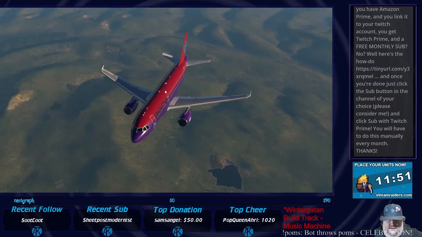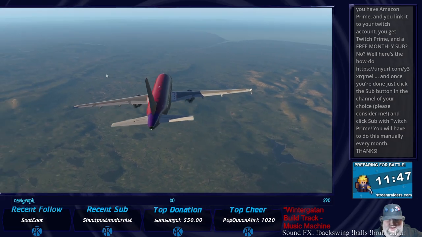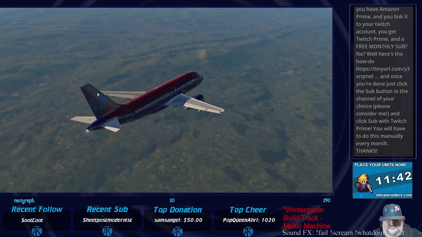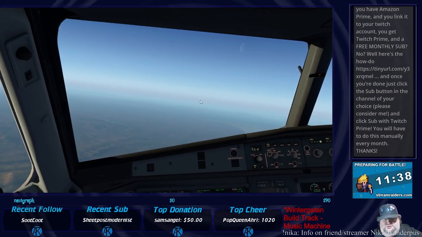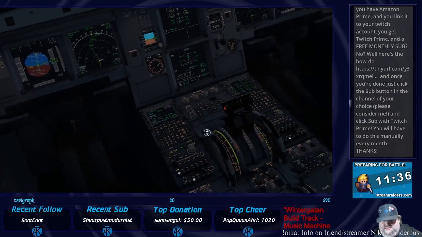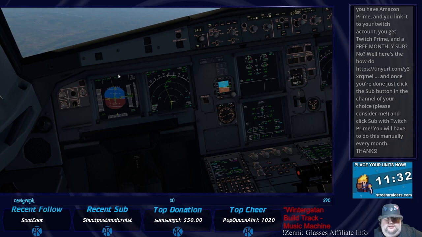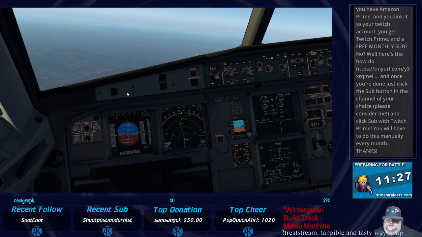You want to look around and see what's going on inside. It's very pretty out. I am curious what this would look like in Microsoft Flight Simulator. I will say that. I'm very curious what this would be like in MSFS.